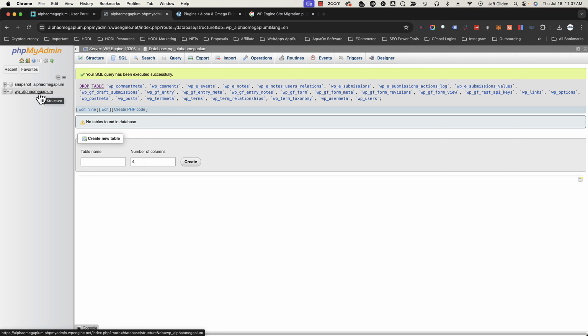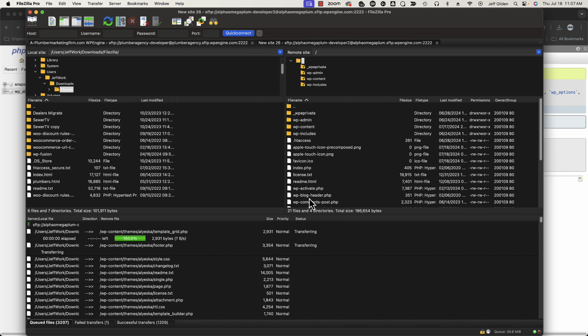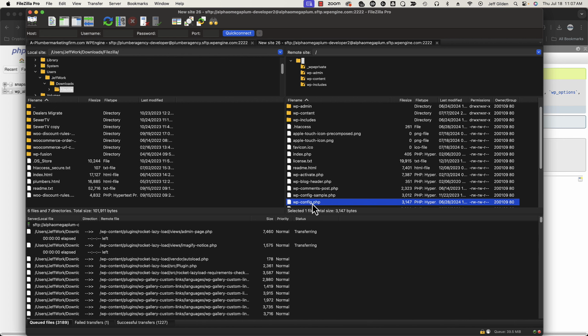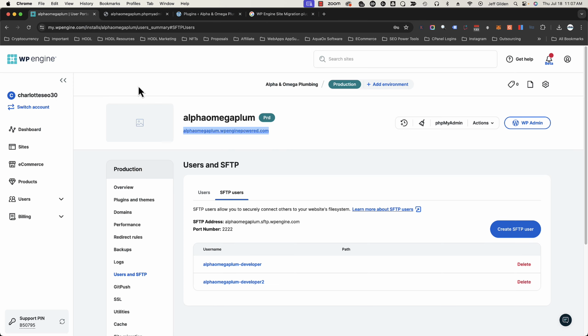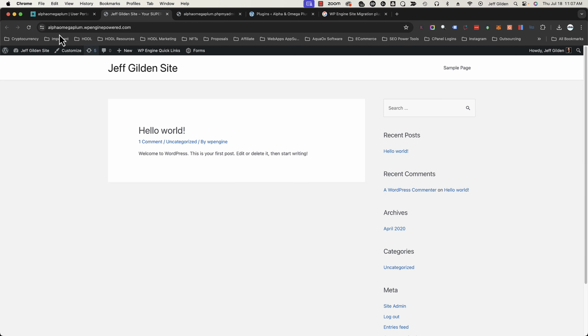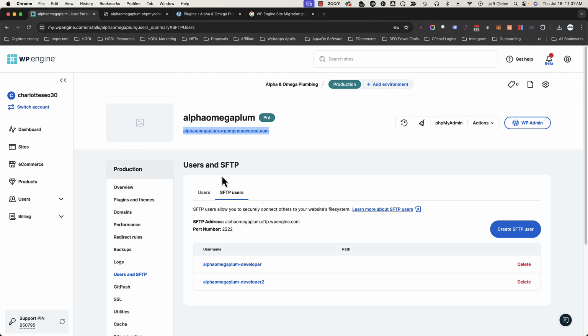Now, why are we doing it this way? Because the connection is already made on the server. So if we come back to file, this WP config file right here has all the database connection information. So this config file is looking to this database table for all these tables down here. So we don't have to sync up the password and the database name and all that. It just makes it a little bit easier. So if we go back to the site, it'll basically be default, but it's cached.